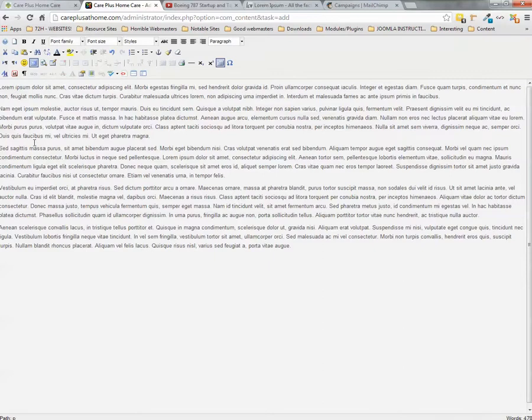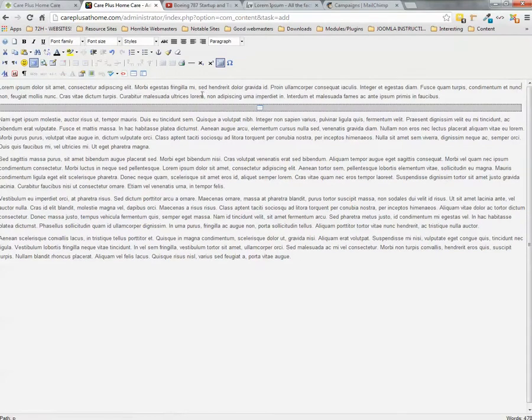Now let's add a whole bunch of stuff. Let's pull out all the bells and whistles for this article. Let's do the teaser text. So let's just make it the first paragraph. Put your cursor there and then simply go to add, insert, read more. And there's your read more. So this is your intro text. Everything after here is only going to show if you click on the link to the article or the read more box in the front.